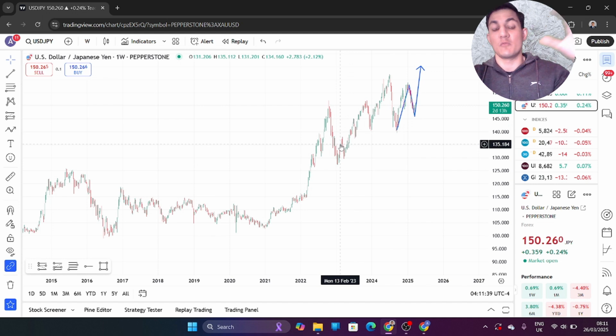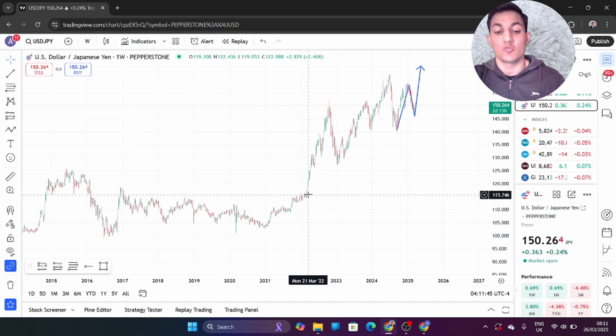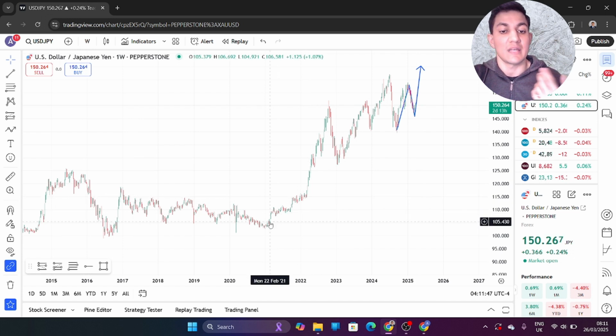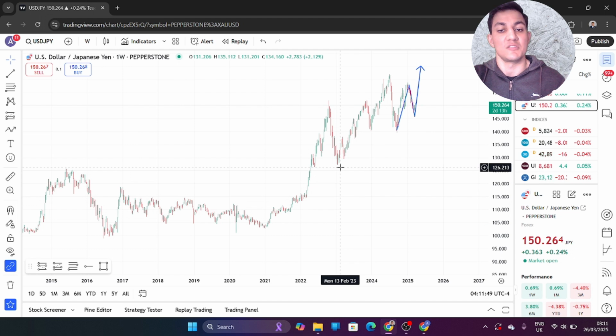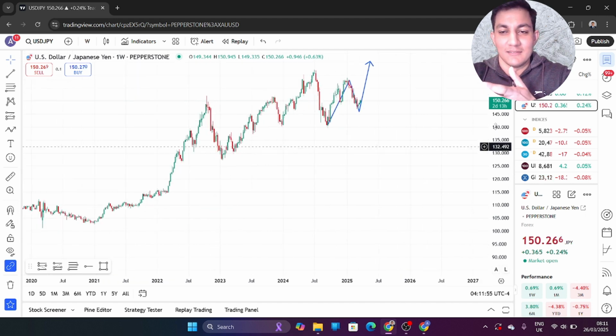Right? Remember, the yen was very bearish, the dollar was bullish or consolidating. What happened? USD JPY shot up. And again, this is around 2022, 2021 is when we start getting that big bullish movement on USD JPY. Exact same time when the yen starts to drop. So quick and easy.